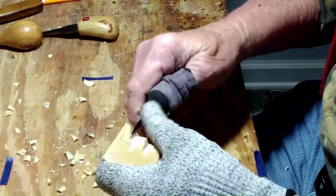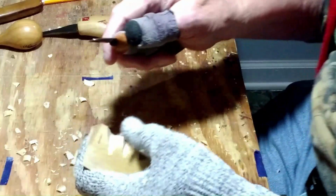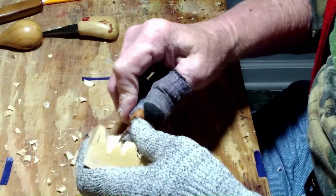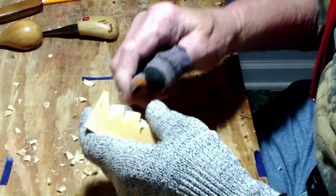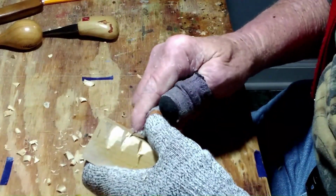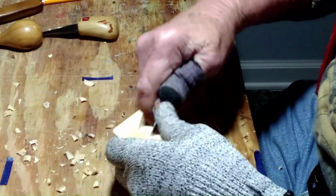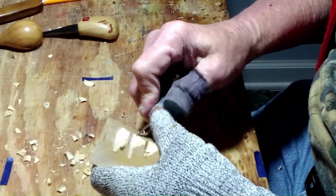Think about if you come here to the Outpost Workshop to look at video, it's not always going to be on wood carving. Might be on glass etching or wind chime making. I got some of those cut up in the shop. I'm going to try to make a little wood burning. Not really, because I'm not too good at that, but I try to mess with it sometimes. Make some birdhouses.